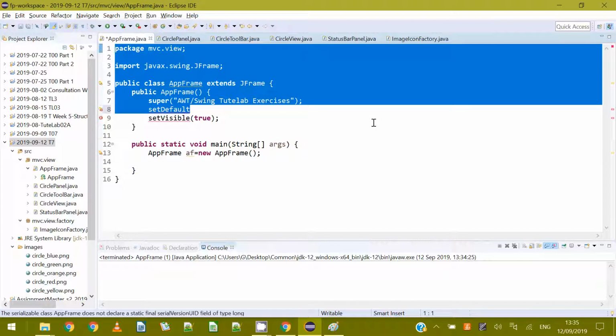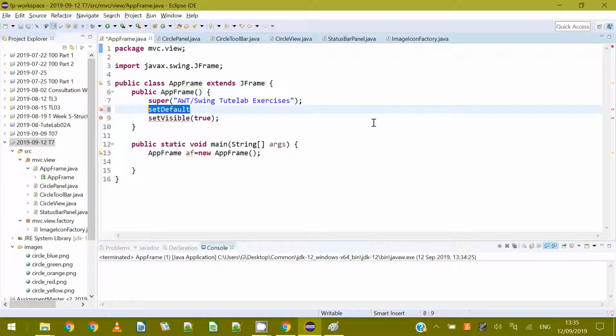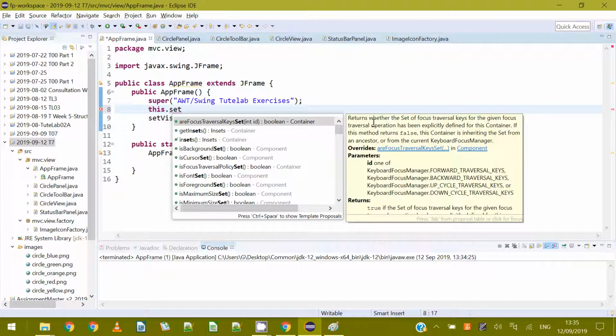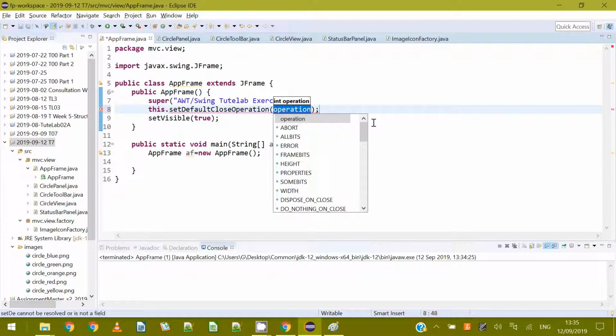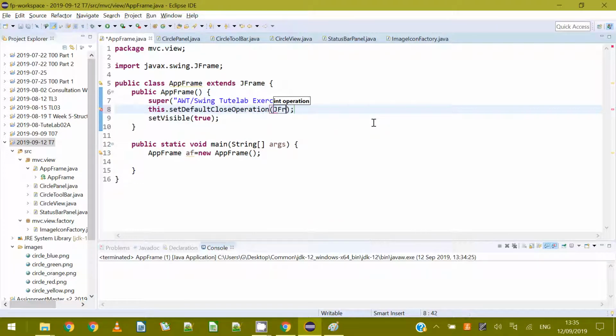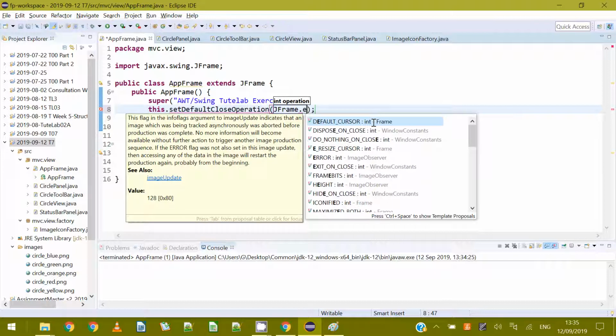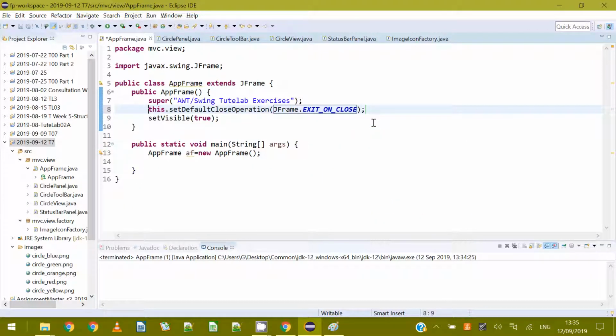Now, all of these things, if you can't remember them when you're typing, at least you can say this.setDefault and then you can see what's available. Of course, I was going to say setDefaultCloseOperation, and then EXIT_ON_CLOSE. There it is. That's what I wanted. You don't need the this. It just makes the completion a lot easier. Now this is not the same as a System.exit. This just sets what happens when you close the window.